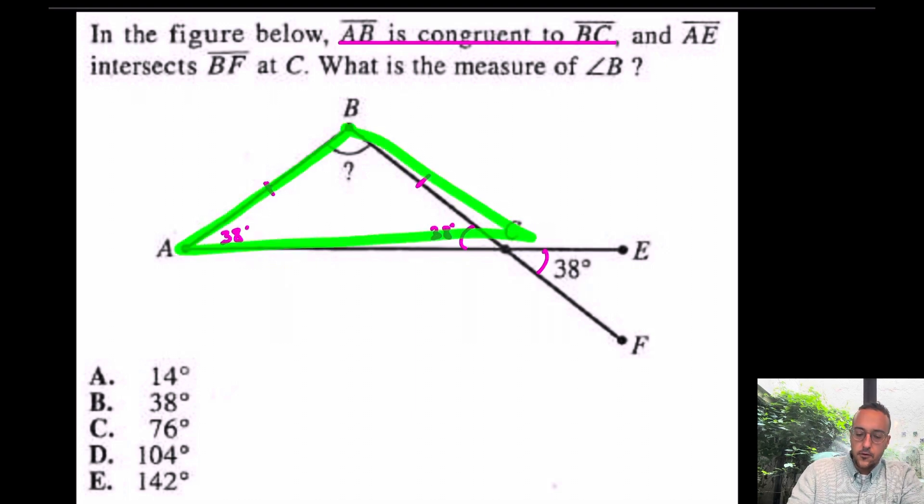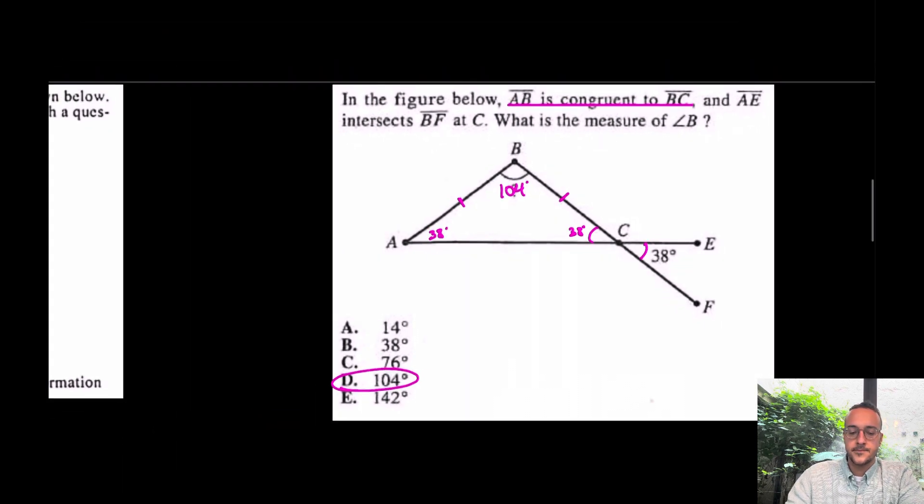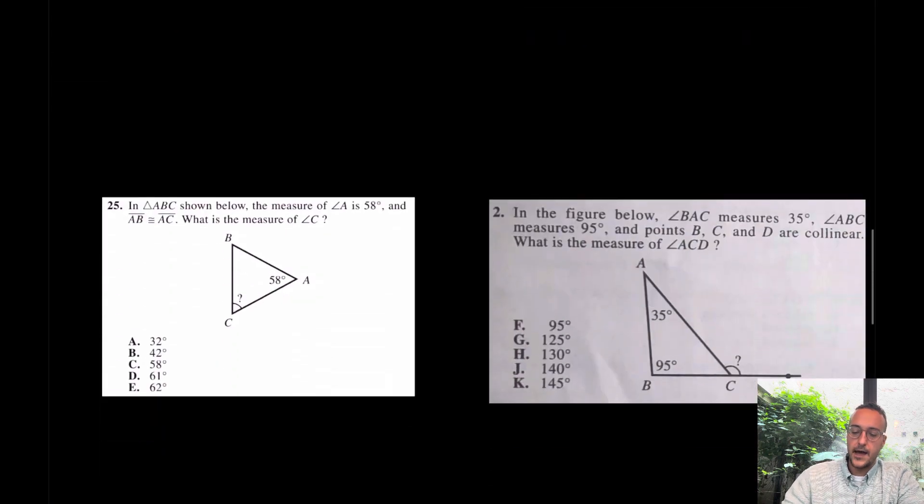And if both of those are 38, what was that other rule? Oh, in a triangle, they all add up to 180. Therefore, what is this last angle? I think it's going to have to be 104 degrees. Again, how did I do that? I did 180 minus 76, leaving me with 104. That's good for that question.